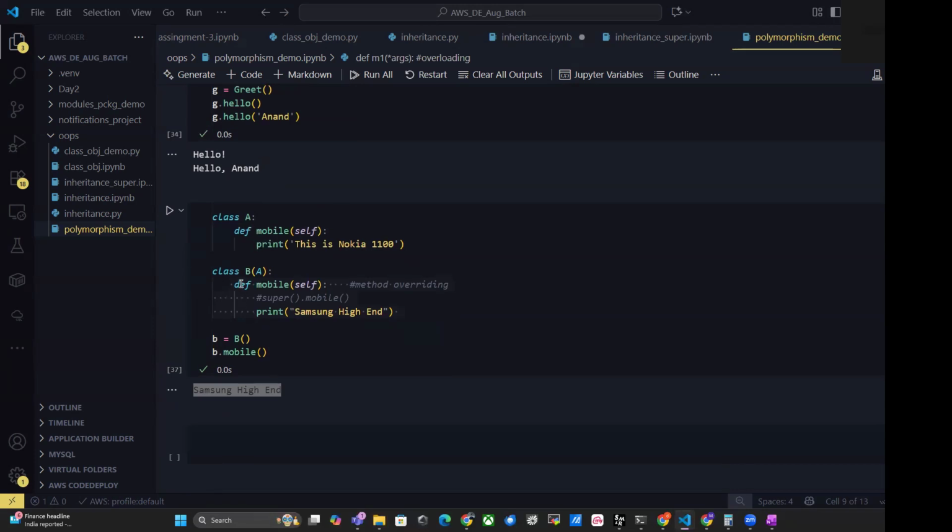Whenever you're changing the functionality of the method itself, where is Samsung, where is Nokia, you're completely changing this model itself, right? You're completely changing this functionality. That is called method overriding. Same method, different functionality.